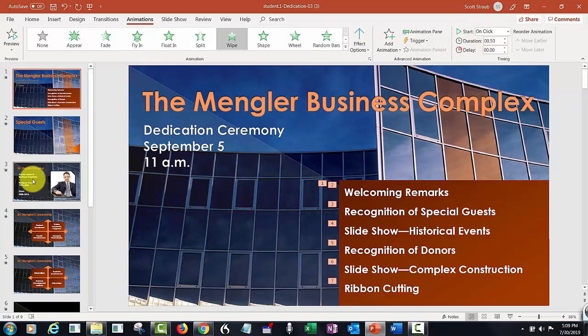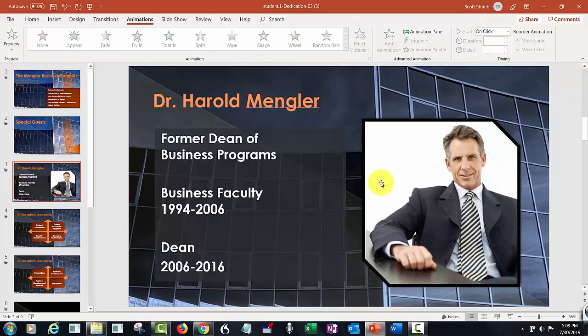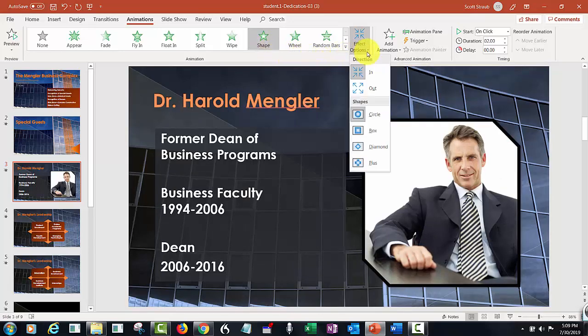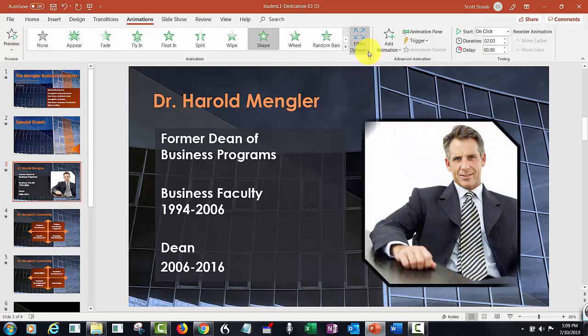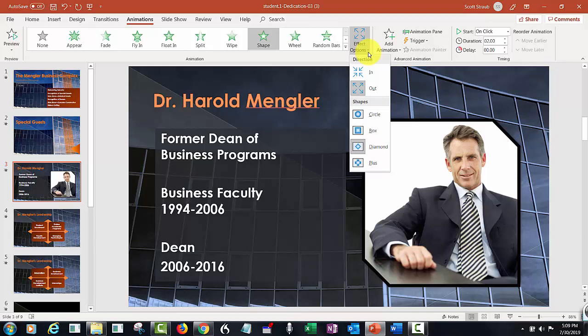Now on slide 3, watch what happens here. I need to click the picture and then the shape entrance. Looks good. And then you actually have to do this in a little bit of reverse. It's weird. You have to click the diamond first and then out. If you clicked the out first and then diamond, it would actually erase the out choice and use in as default, and then you would get that wrong. So it needs to say out and diamond, and you should be good.